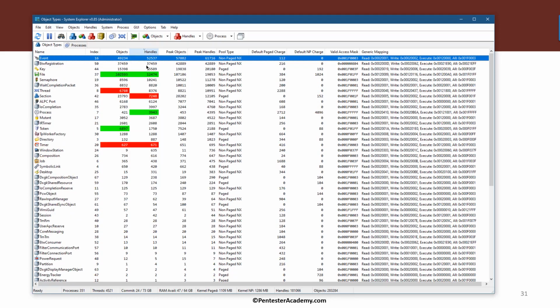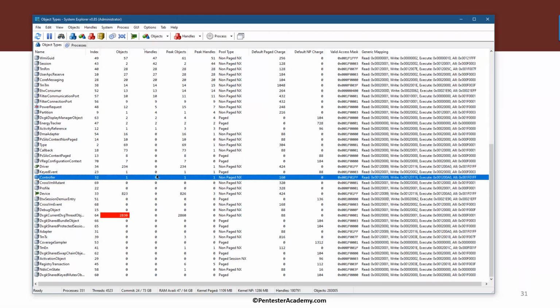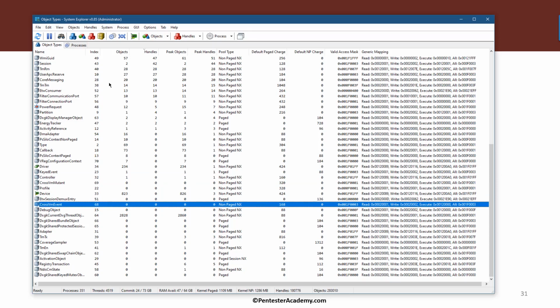If you go ahead and sort by handles, we can see that the highest handle count here is for event objects, although the number of objects is a bit smaller than that. This means that there may be the case that perhaps there are several handles that point to the same object, which is also completely fine. We can also see that some object types don't have any handles to them. That typically means that these are objects that are only used in kernel mode, and so user mode, which is the typical client using handles, doesn't have a way to get handles to these objects, so we see 0 here. And so this is perfectly fine, and it's all good.